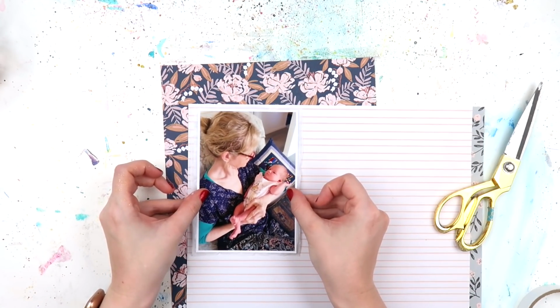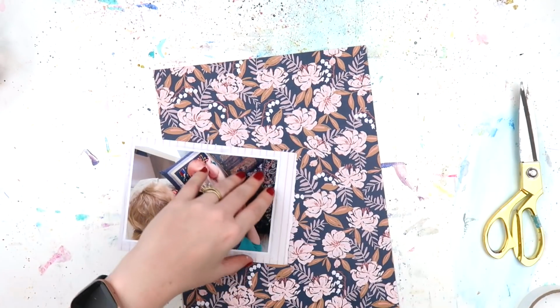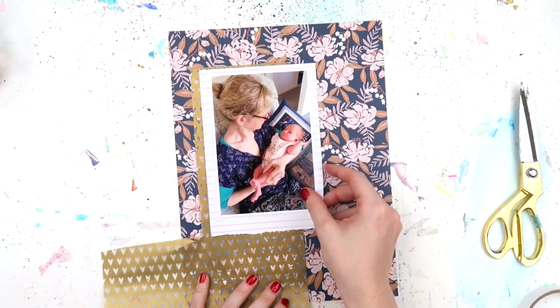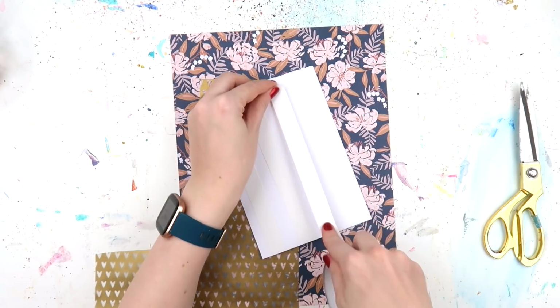and I chose this background paper because I thought that it combined the colour of my mum's shirt. She had on a blue shirt with, I think, I don't know if it's a pale pink floral or a white kind of florally pattern. And then Violet is wearing a little pink onesie. So I thought they both went well together.